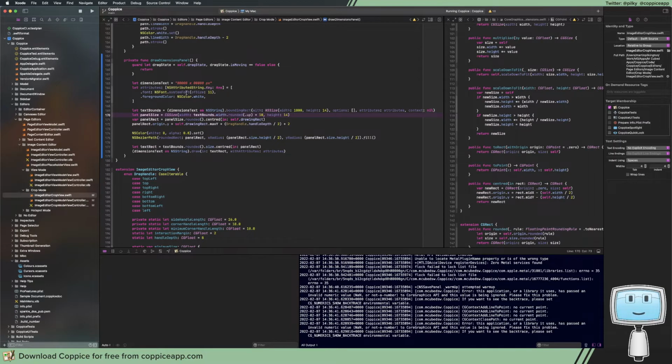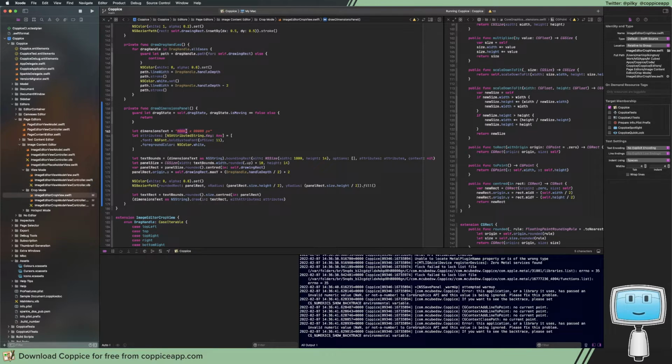One thing we do need to do is there should be a bold system font. And what we want to do is self.croprect.width, self.croprect.height. Convert that as well.